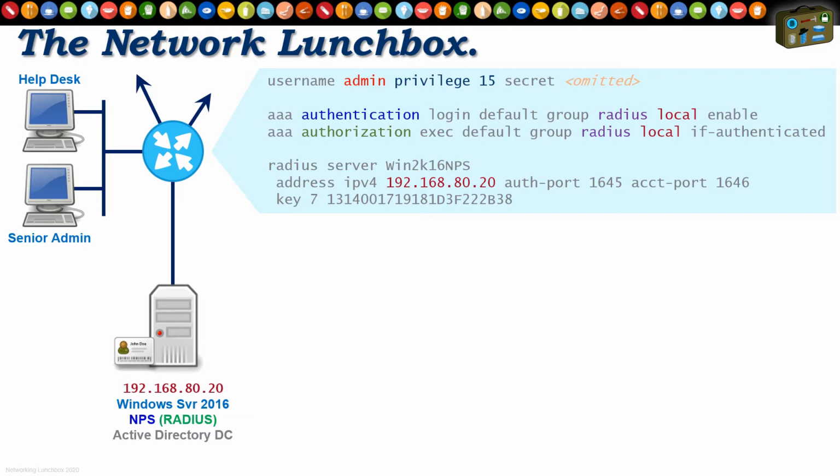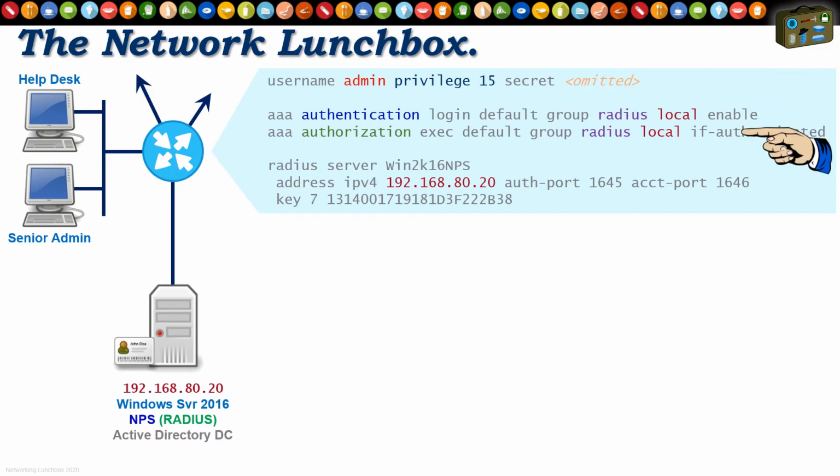So if the RADIUS server is active and you try and log in with the user admin and that user admin isn't on the RADIUS server, it'll always fail. The only time your local user database is ever accessed is if the RADIUS server is unavailable. So it's a backup. And we're also doing authorization.